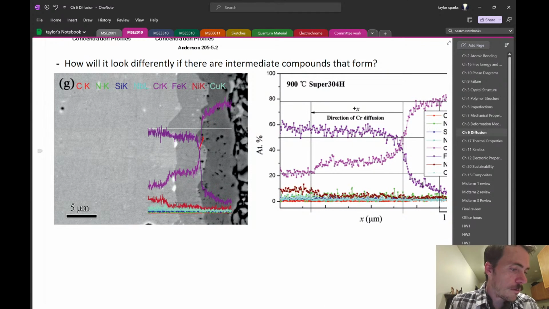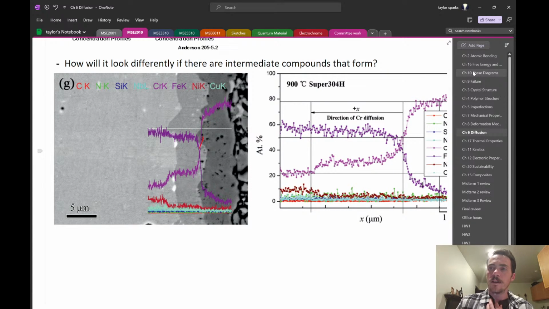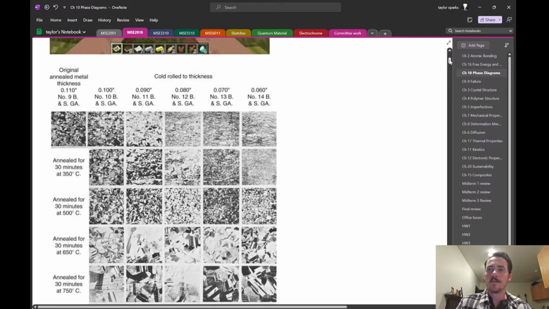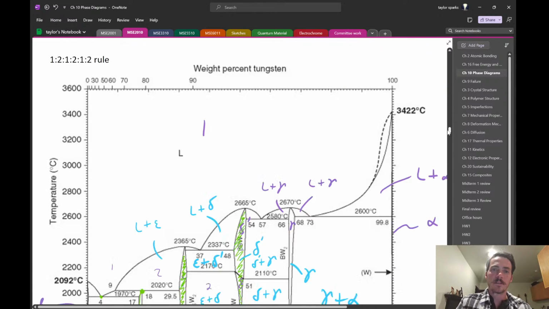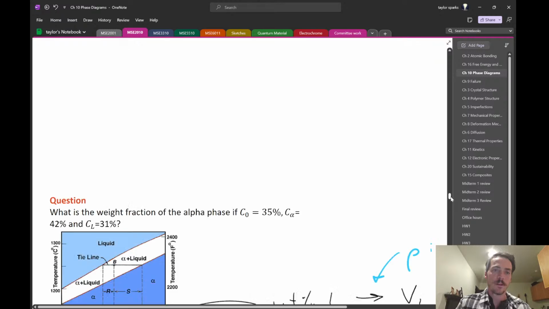XRD is up above. How would the microstructure look if it were two solids instead of a solid and a liquid? I assume that's asking with respect to phase diagrams, if it was two solids instead of a solid and a liquid. So let's go back to our phase diagrams and look at some of the types of transformations that you could see. Let's go to, where was that diagram we just showed?